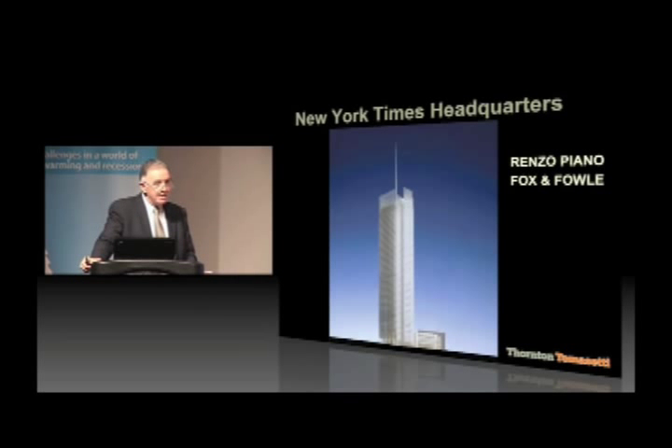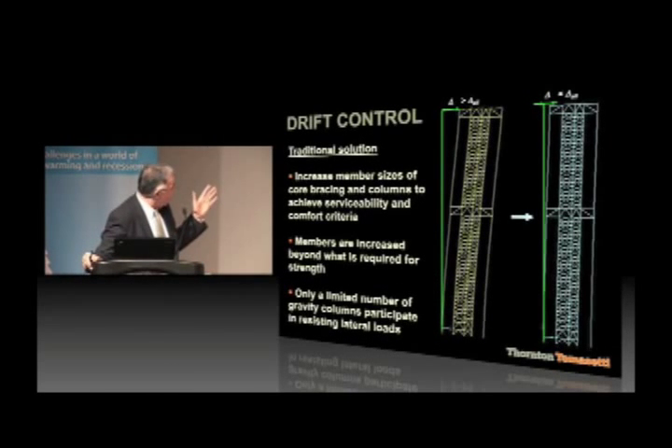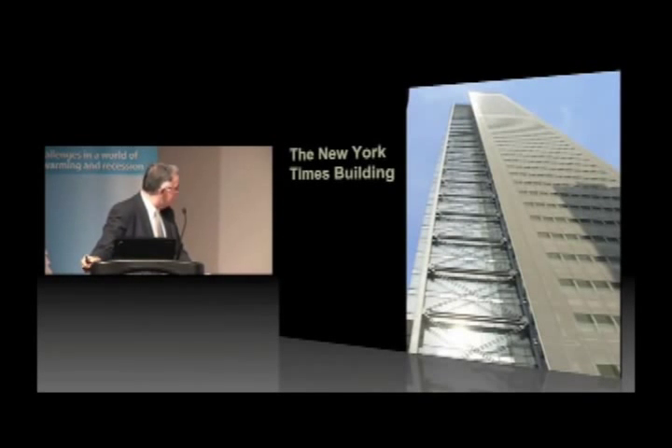Getting back to outriggers for a moment, to see the relationship with the New York Times headquarters — this building is basically an all-steel building with outriggers. Typically the outriggers penetrate the core, which is somewhat of a disadvantage. But with the New York Times building, we eliminated some of the cross-bracing on the inside through the core and put it on the outside, thereby getting an outrigger-type building while minimizing interference inside the core, making it a lot more MEP- and owner-friendly.